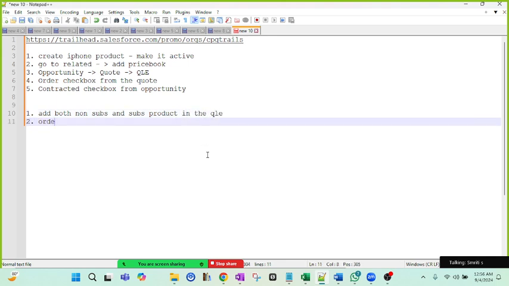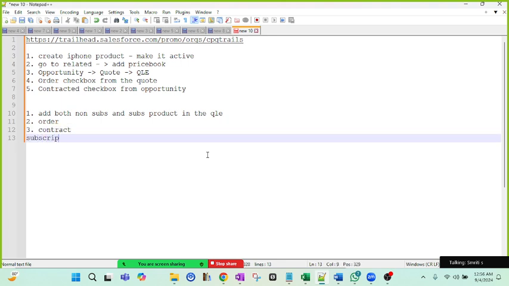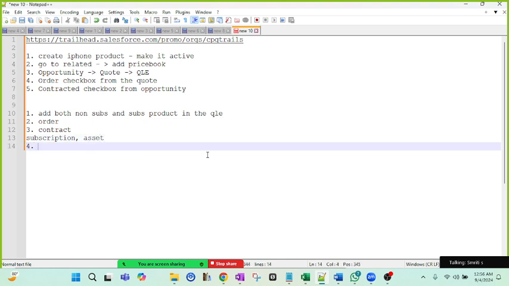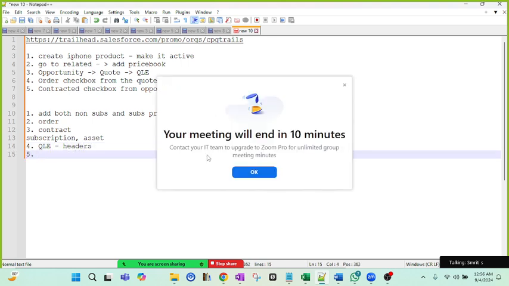Create the order and then create the contract, and then see where the subscription is and where the asset is. So you will be able to know how exactly it works. Also in the quote line header, just try adding the headers and try adding different fields in the quote line editor.